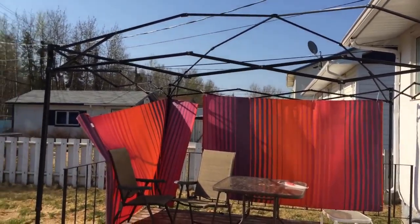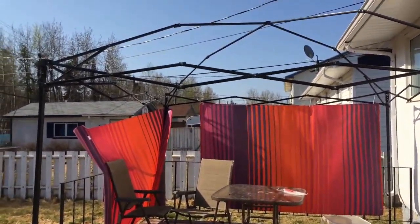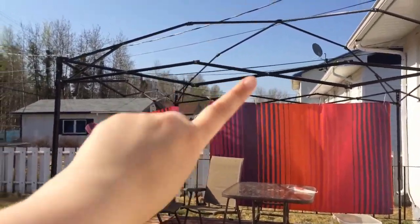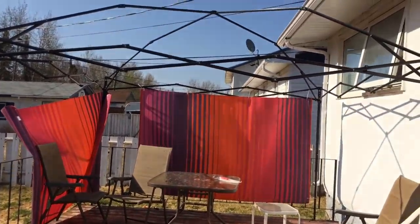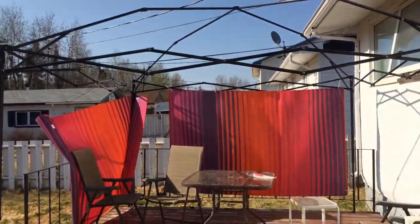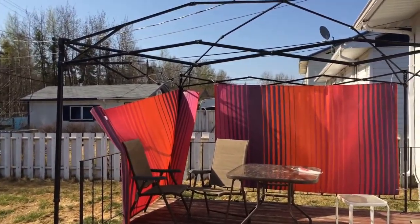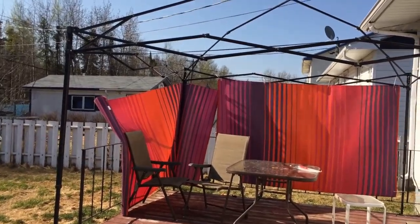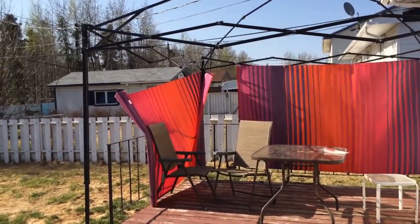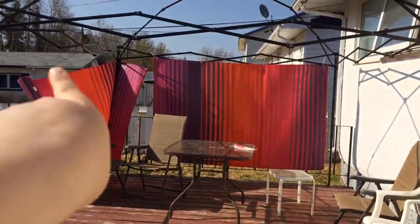At least if I want to come outside and do some art, I can for now. It was a you-know-what to put up. Jeremy's kind of on the fence about it — he's not really sure he likes the idea — but I want some privacy and this is what I have to do. At least then I can possibly find some way to hook something into the deck so I can bring the dogs out so they don't rush over towards the fence.